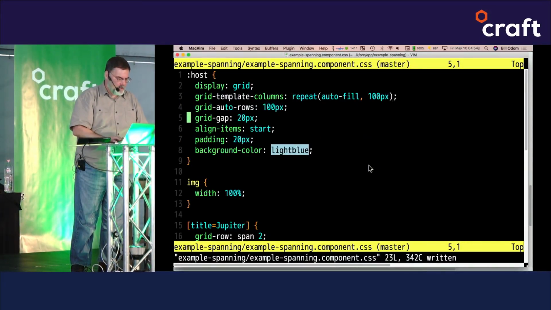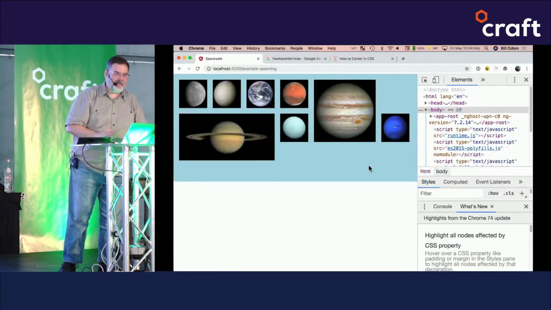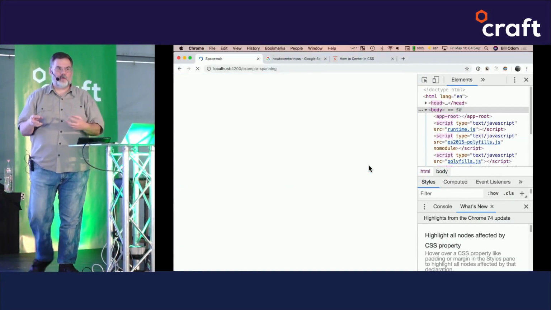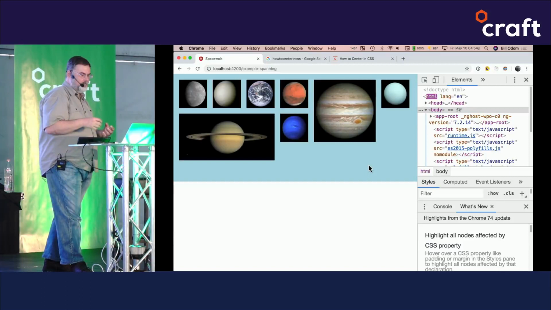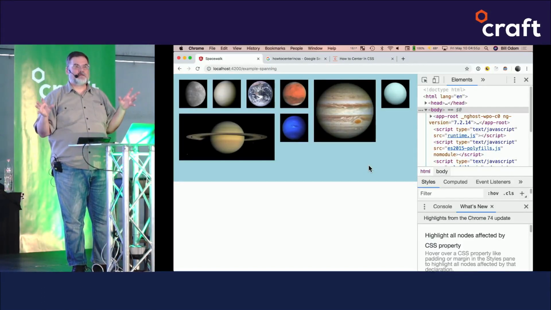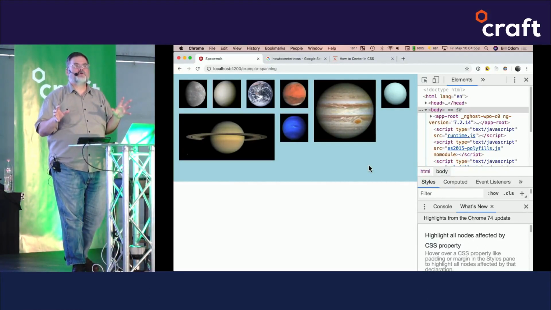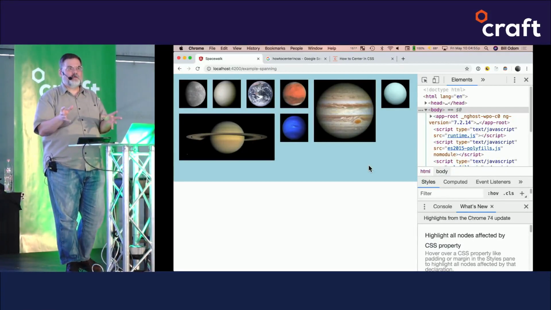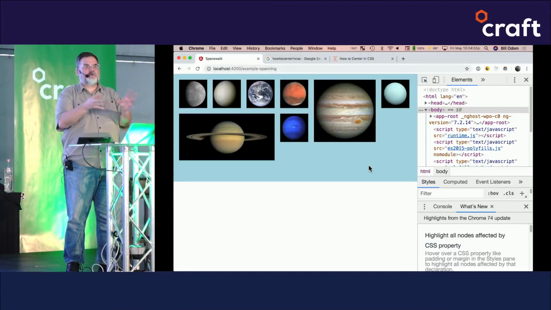But you can tell Grid, you know, I kind of want you to fill in anything, even if you have to put things out of order in order to do it. So now, notice, we got that spot filled in, and the overall grid layout is different than it was before, because we can control how Grid automatically fills in the grid with the dense versus the default algorithm.